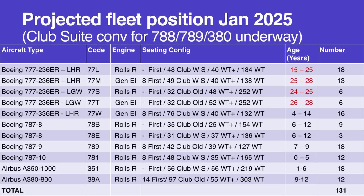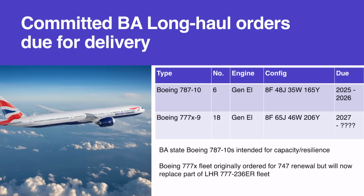And what you can see from this table, where I've summarised the age of that batch of aircraft, clearly the aircraft that are approaching retirement, the aircraft that are the oldest in the fleet, are the British Airways 777-200s. And you can see that age varies from 15 years up to about 28 years. And that's significantly older than anything else that BA is currently operating. And what that means, of course, is it's these aircraft that really come under scrutiny as we look to contemplate how British Airways is going to renew the fleet and what the options are.